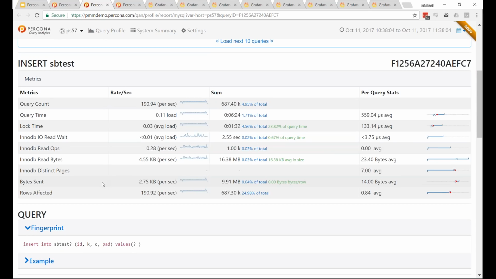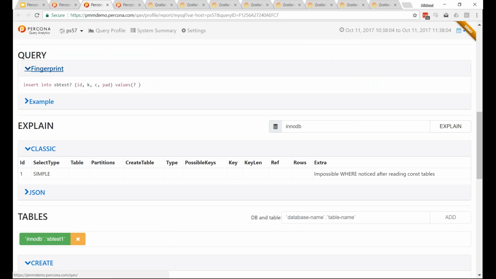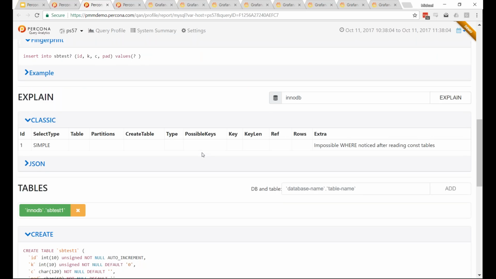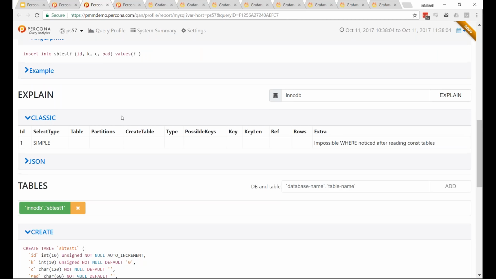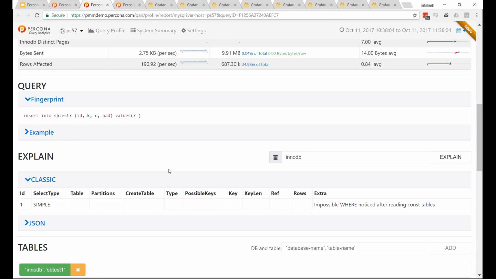I also get, okay, we were talking about earlier, we get the fingerprint, which by itself really isn't all that useful. It really just describes to you how it's been abstracted, but what the query would look like, okay? And in this case, explain doesn't really work properly against an insert. You can actually execute it, but in this case, it doesn't really have much of a value. There's no select involved here.